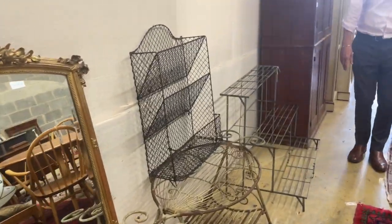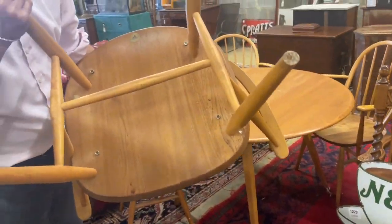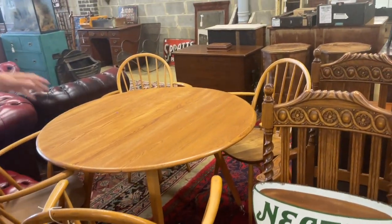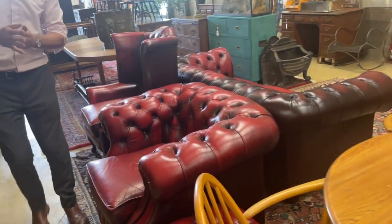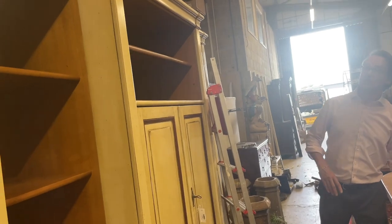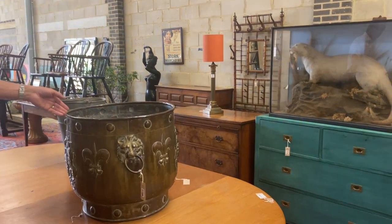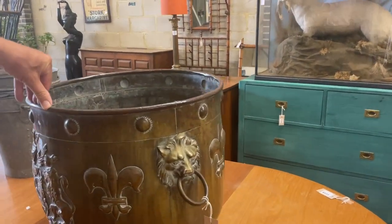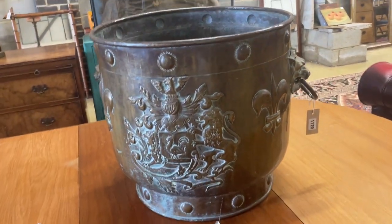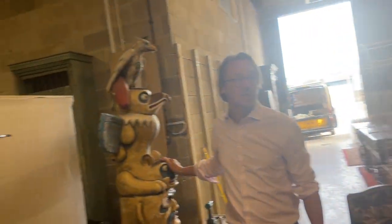We've got wire work plant stands, and what looks to be Ercol here - let's have a look - yes it does say Ercol. Lot 1058, Ercol table and chairs - that's what the young people want these days. There's a nice big painted wardrobe cabinet with open shelves alongside it - should make someone very happy. And this is a lovely big log bin, lot 1120, with a big monogram on it suggesting it's sort of continental, Dutch or what have you.